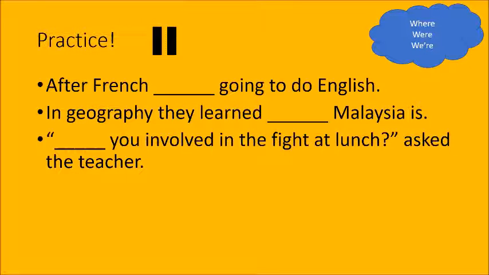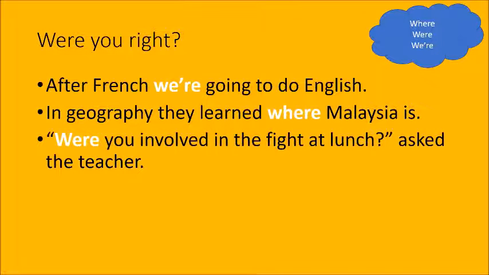Okay, so here is 3 more questions for you to practice using homophones, this time for where, were, and we're. So pause this video and see how many you can get. So the answers to those last 3 questions were, the first one, after French, we're going to do English, was WE'RE.